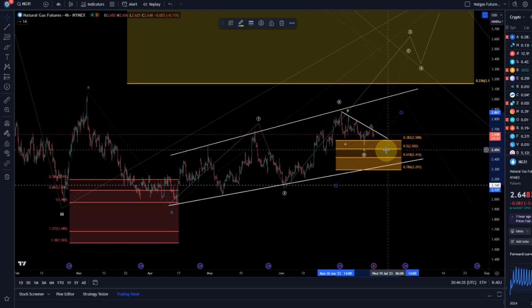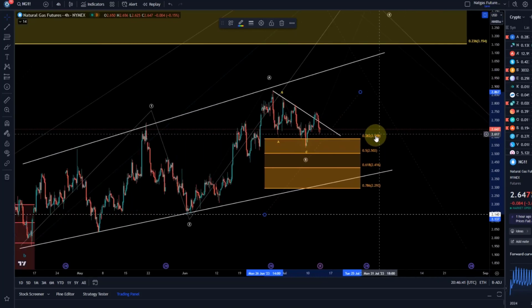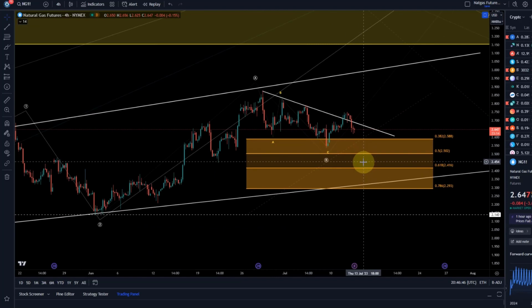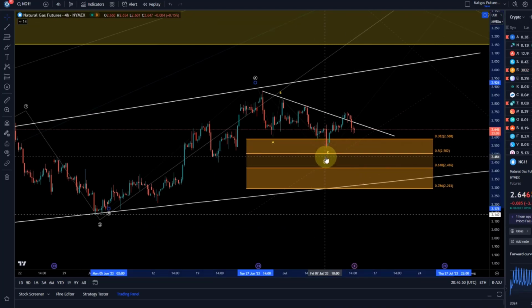I did only start at the 50% retracement because it is just a more common fib level for a B wave: 50%, 61.8 and 78.6%. The 38.2% fib level is also relevant, but most likely in such a B wave we see the 50% retracement level at least. Again, B waves can be very short, they can be very long. B waves are some of the most difficult waves to forecast in Elliott wave.